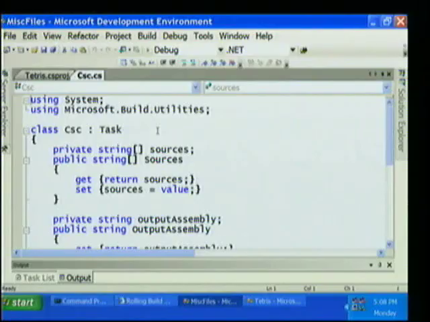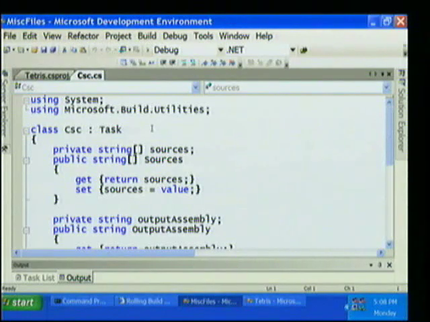Now, MSBuild ships with a fairly good library of tasks that accomplish most of what you would want to do in your build process. But inevitably, there's going to be something that you want to do in your build process that is not covered by a task that we ship.